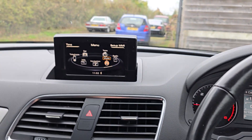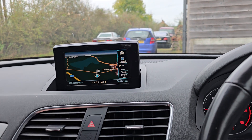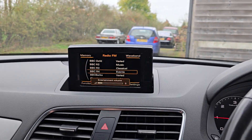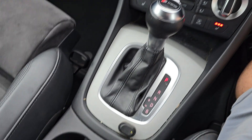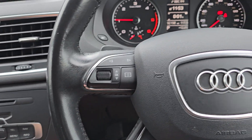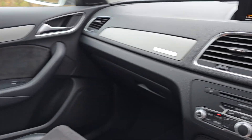It does have the screen — not many of them have this screen. It does have a sat-nav. You can see there's the map there. It has Bluetooth for your phone and will stream music via Bluetooth as well. Got a radio, got a CD player. Dual zone climate control. I mentioned it's got the heated seats — both of those get lovely and warm. Excellent S-Tronic automatic gearbox working perfectly. A couple of cup holders down there. Electronic handbrake. We do have the multifunction leather steering wheel. These are stereo controls on the right, and the one on the left controls the screen in between the dials. Yeah, everything in here works exactly as it should. Really nice and clean. Headlining's nice and tidy as well. No rips or tears or marks on that.